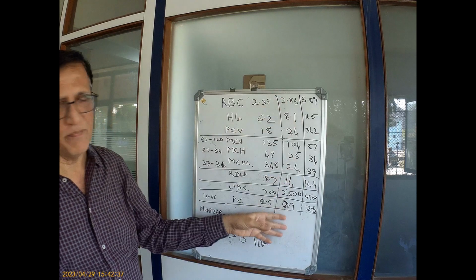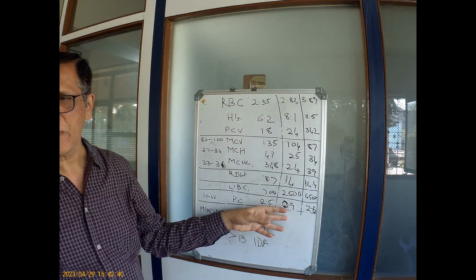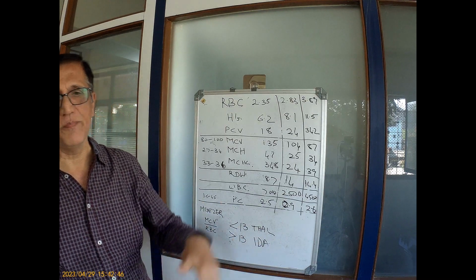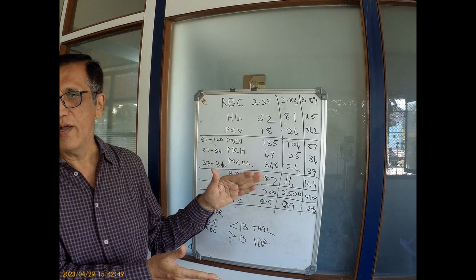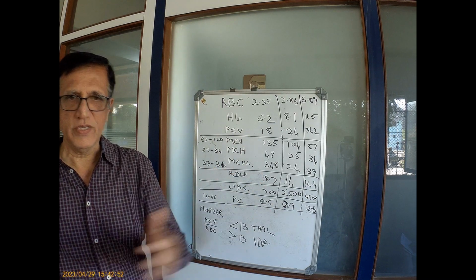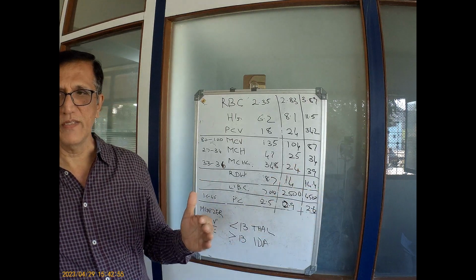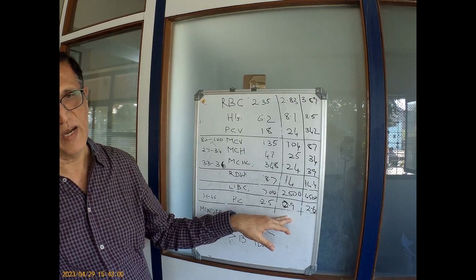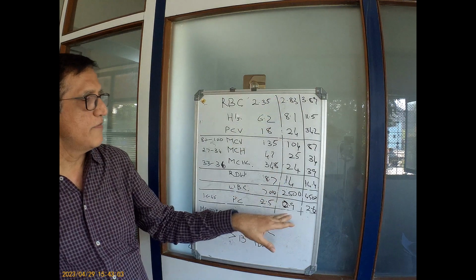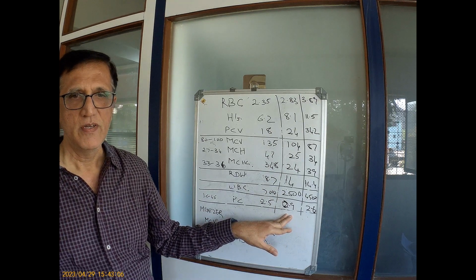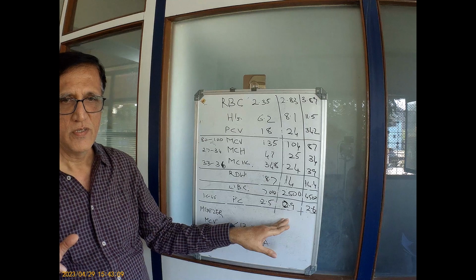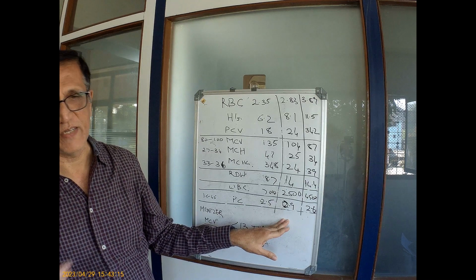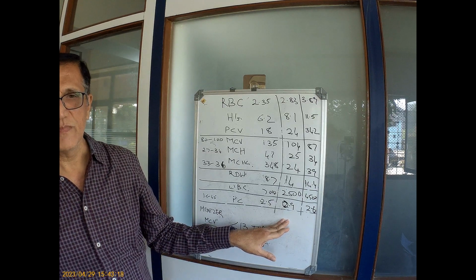Now, why is this important? There's no actual definition for MDS. It lies somewhere between a normal bone marrow and a cancerous bone marrow. It's an in-between state. This patient has not yet developed cancer, but has a high probability of developing cancer. This is a patient you want to send to a hematologist. Pack him up, you don't have to treat him yourself. The faster he is seen by a hematologist, the better he will be managed, because they will do a bone marrow biopsy and everything and see whether this person has cancer of the bone marrow.